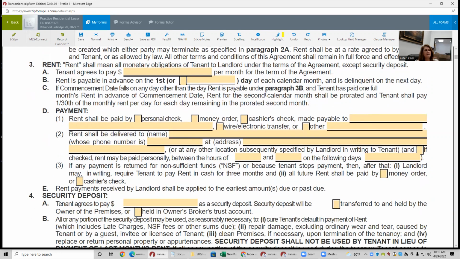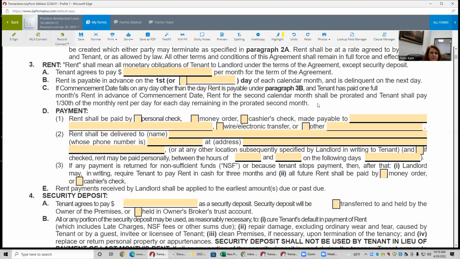Okay, so here it's saying when you move in, maybe you've requested a full month to be paid. I'm not talking security deposit, but you wanted a full month rent. If they moved in on the 5th, let's say the next calendar month, you would prorate and give them back their 5 days. So they would only owe you, if it was a 30-day month, because everything's calculated off of 30 days, they would owe 25 days. So just keep that in mind.